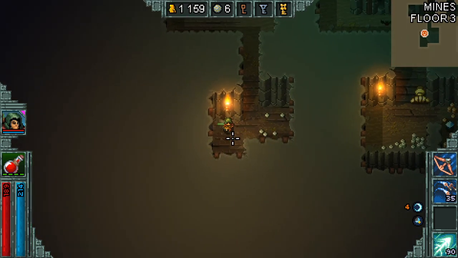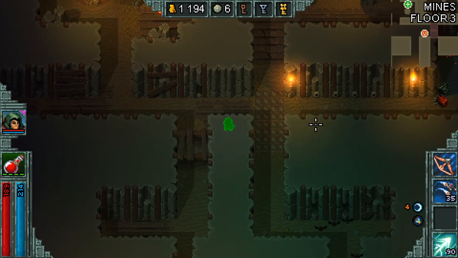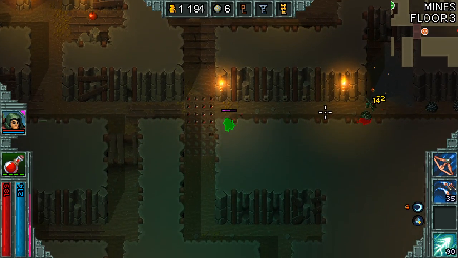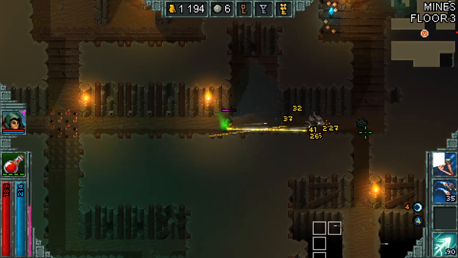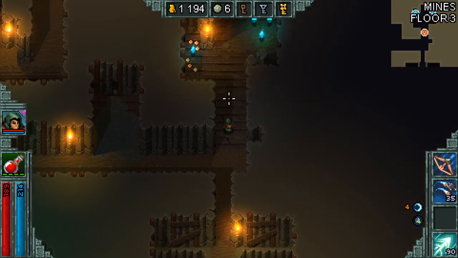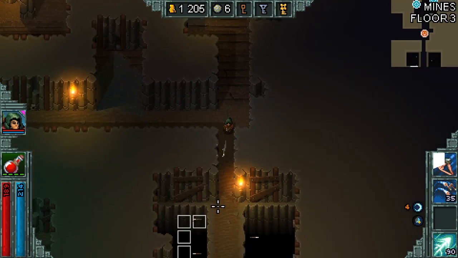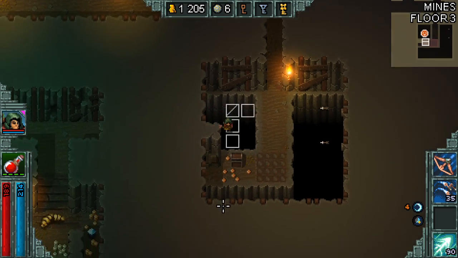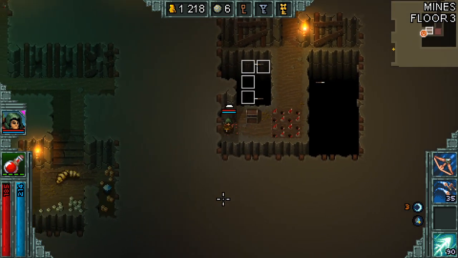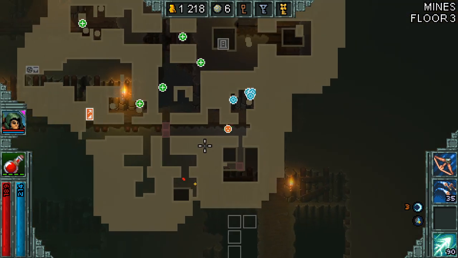Yeah, you can find keys, they're just kinda rare. I've had runs where I didn't find a single key. As well, a tip for everyone playing Ranger: you shoot faster if you're standing still. Ow, I forgot, never mind. Gladiator net, that's actually pretty useful, not going to lie.